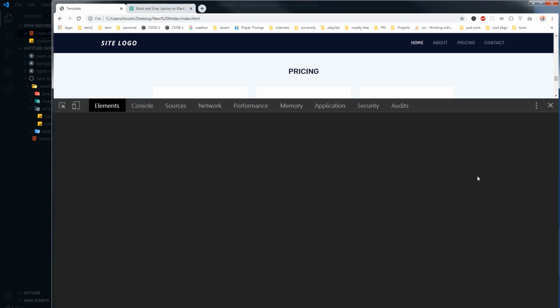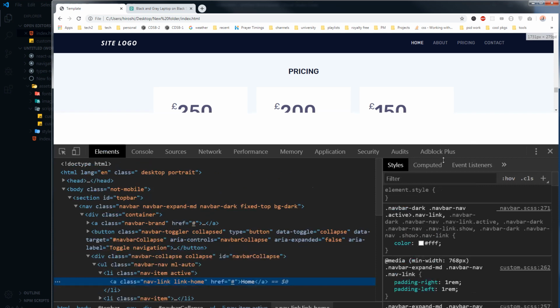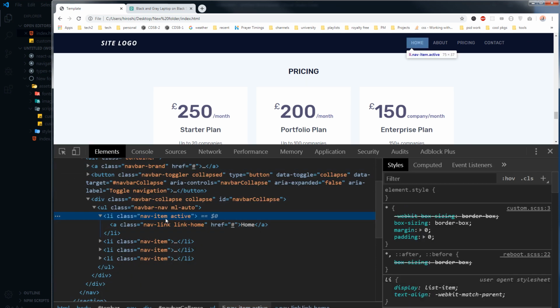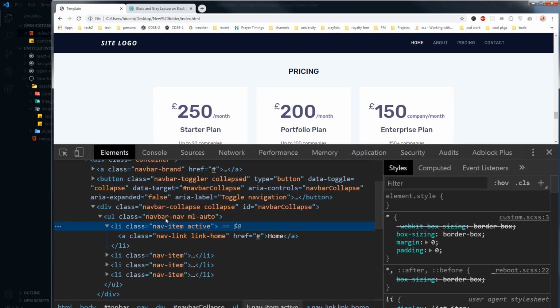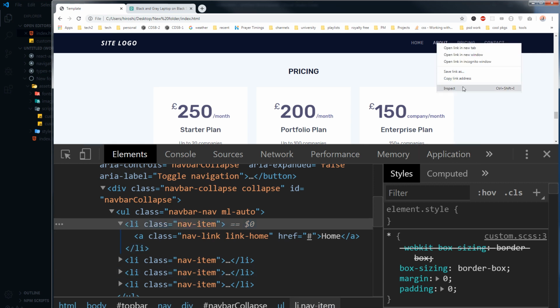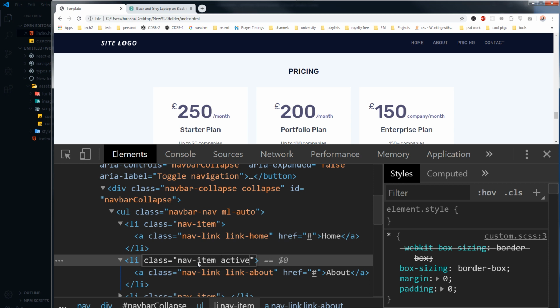So if I inspect this page, we can see that there's a class active at this link, and if I remove this class from this item, and then apply that class over here, then about goes active.